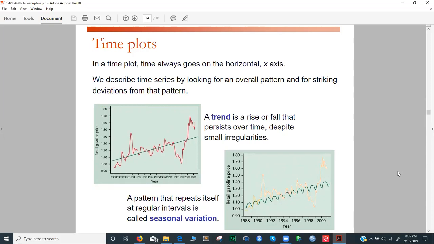On the bottom right, you can see that this is a cyclical pattern, and it has seasonal variations. How do I know that? Because you can see the peaks and the valleys are repetitive at certain intervals. And so, if it were a financial instrument, even though it's going up, you'd want to sell it high and buy it low.